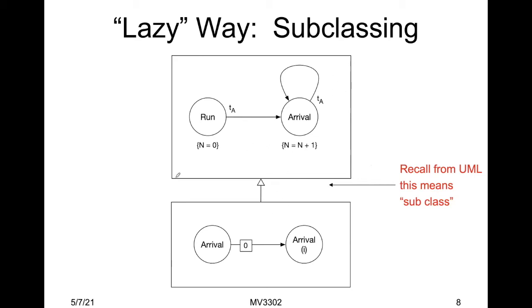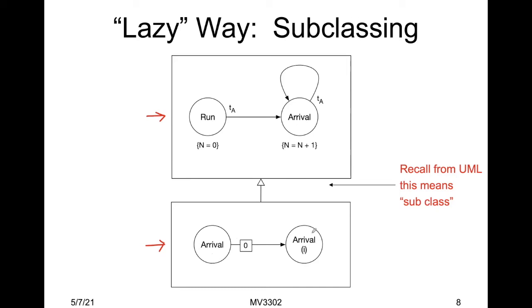And so I can subclass this, and in event graphs we can conceptually do that as well. And this is what it looks like. In other words, I've already implemented this. I already have this in hand. And now I'm going to add this little piece to it. So I'm going to subclass it. And you all should understand conceptually what the subclass is. And so the idea here is that this arrival event, which is also going to invoke this arrival event in the superclass, is simply going to schedule an arrival event passing it 0. That's all that it does.